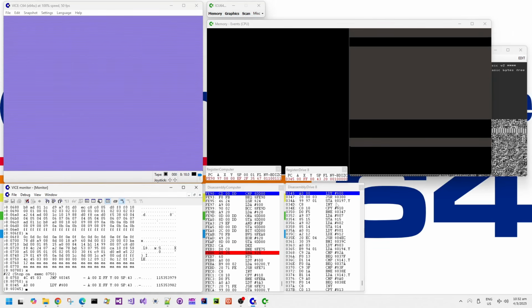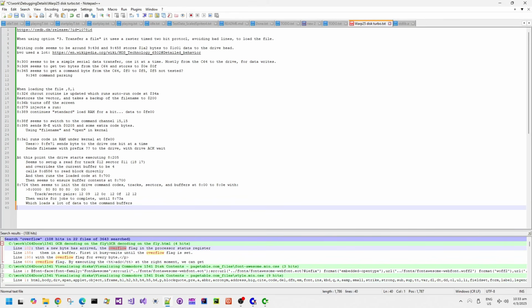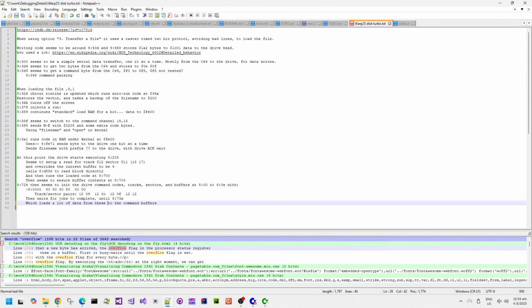Okay, first thing it does is JSRs to 300 and then stores the result into 197, compares Y with 16 or 10 in hex, and then branches around again. So yeah, look, this is reading bytes from the C64 sent to the drive and then storing them into that memory location there. And can you guess what the C64 would be sending to the drive? It's the file name. So the drive stores the file name at 197 after loading all of this data and all of this extra code.